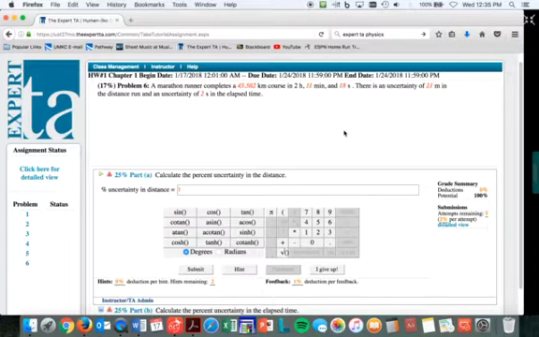Okay, a marathon runner. All right, this is kind of a fun one. A marathon runner completes a 43.502 kilometer course, 43.5 kilometers basically, in 2 hours, 11 minutes, and 18 seconds. There's an uncertainty of 21 meters in the distance run and 2 seconds in the elapsed time it took him to do it. So, what are you going to have to do? Now, this gets a little bit tricky, and we'll look at that in the next track.